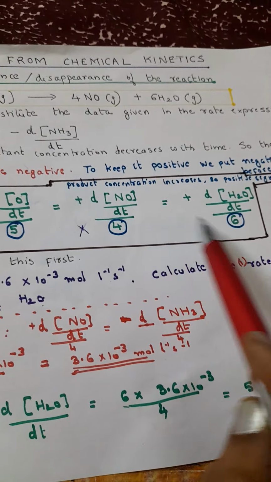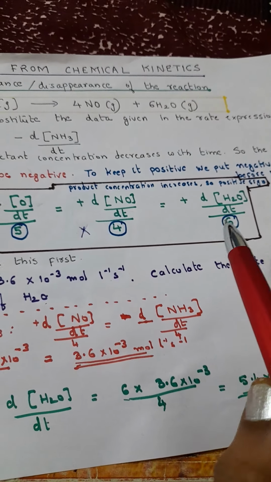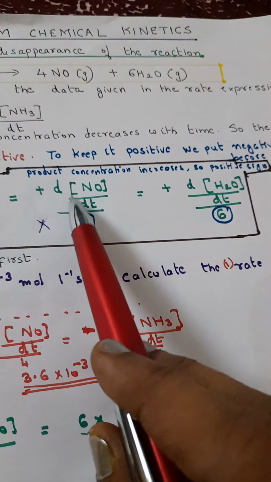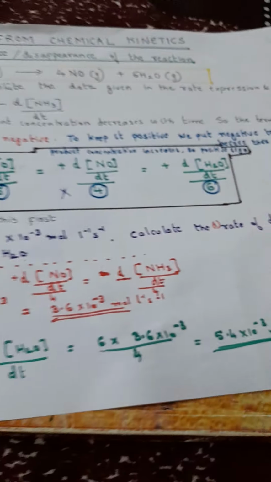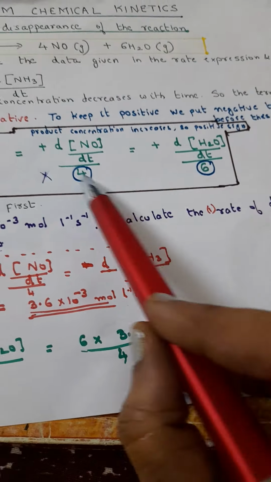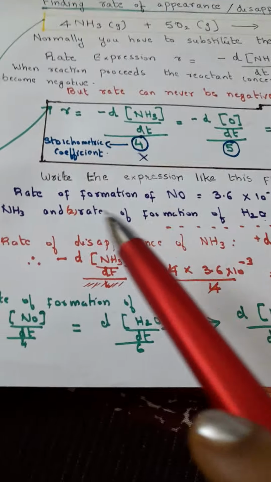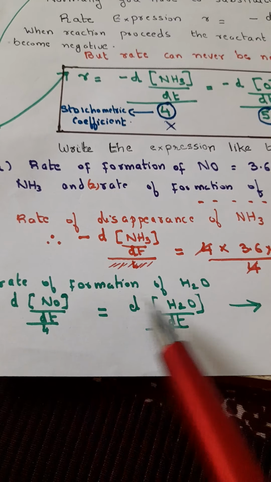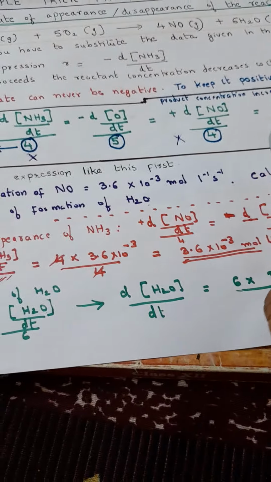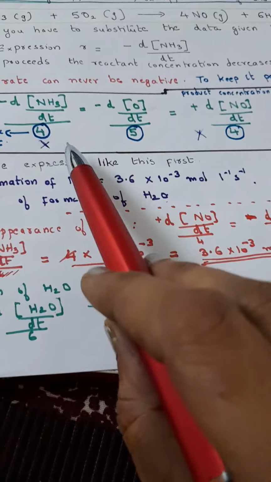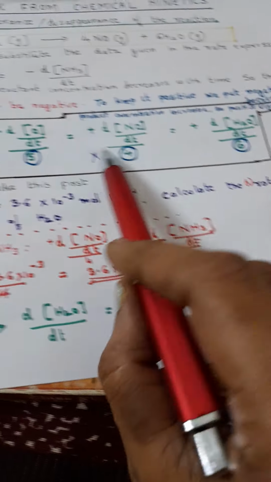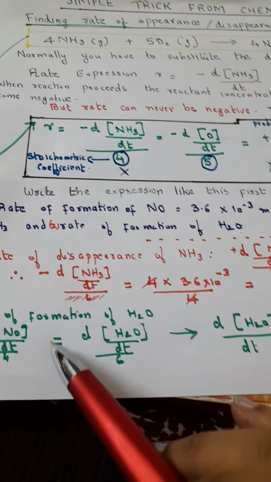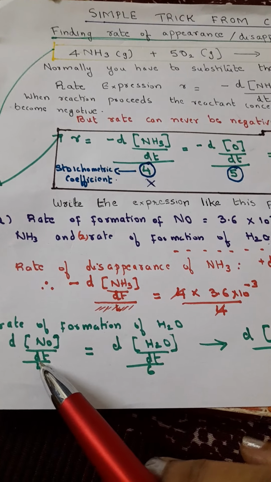So equate these two. Okay, so d of H2O by dt, in order to find out that, 6 into the whole thing, because this 6 comes from here to over here. Now look how I have solved this for you. Rate of formation of water, we wrote these two terms. See, once you write this expression, very easily you can solve the sum without getting confused. Okay, now just look here. How do you solve it?